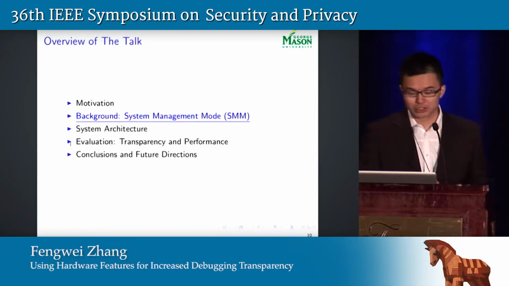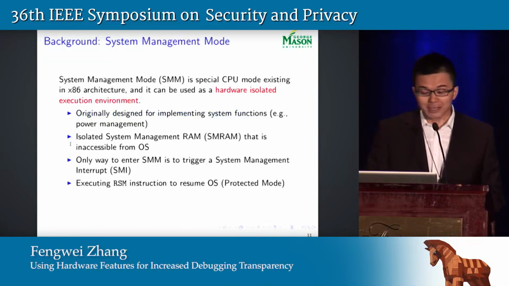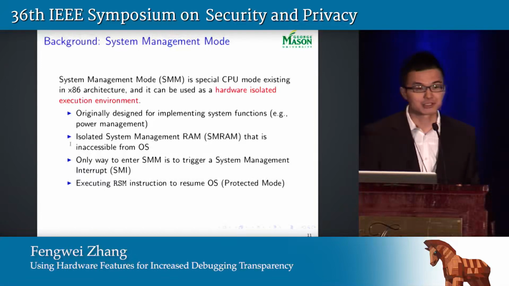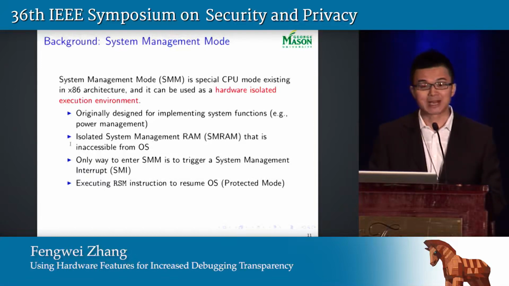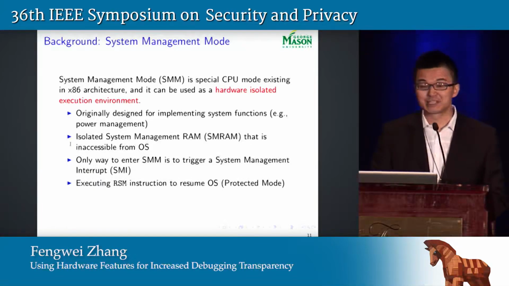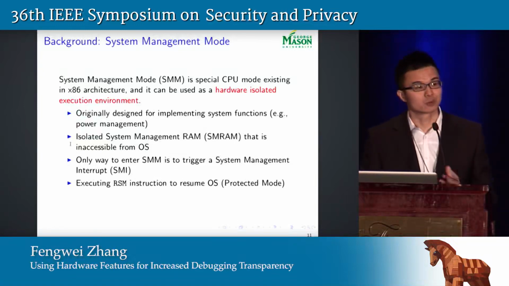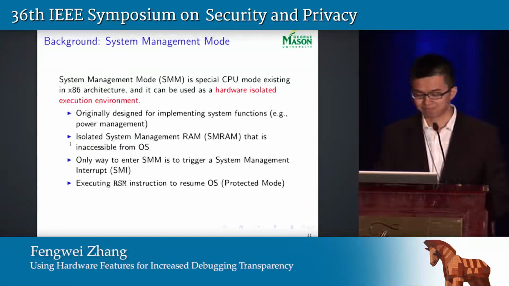Before I introduce the details of the system, I would like to give you some background knowledge, like system management mode. So what is system management mode? SMM is a special CPU mode existing in the x86 architecture, and it can be used as a hardware isolated execution environment. Originally, SMM was designed for implementing system functions like power management. For example, if we fold the laptop and it goes to sleep, the laptop may invoke some power saving functions, and these power saving functions could be inside of system management mode.